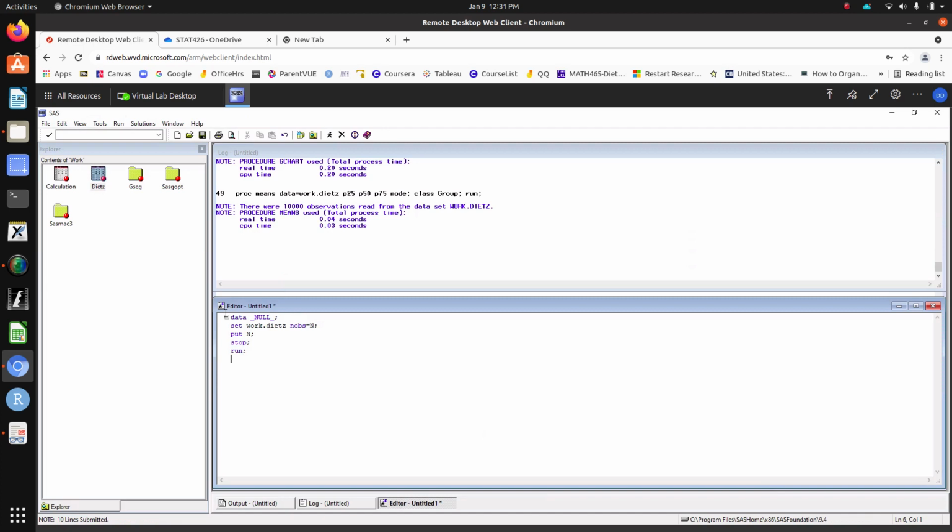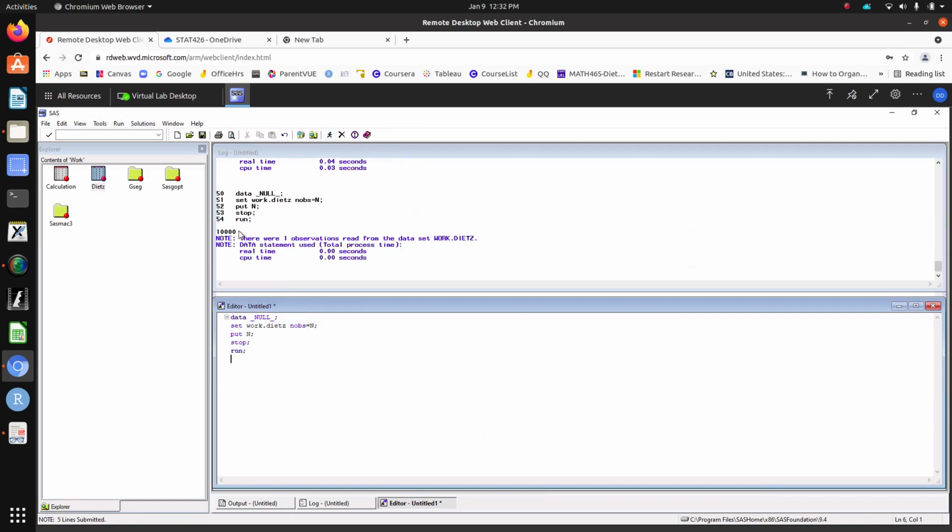Okay, so what is going on? I'm going to be looking at this work file that we've been working at, the same data set. And then I'm going to put this probably on the screen, I guess it means print. And then I'm going to look up here and see that it's 10,000 units, 10,000 observations. Okay, so very exciting. Lots of work just to do that, right? But these things are more generally useful.